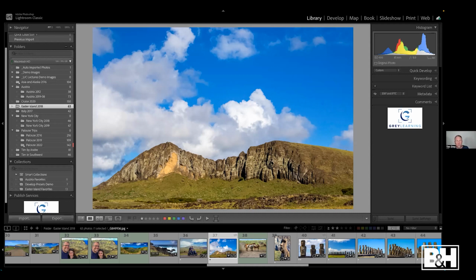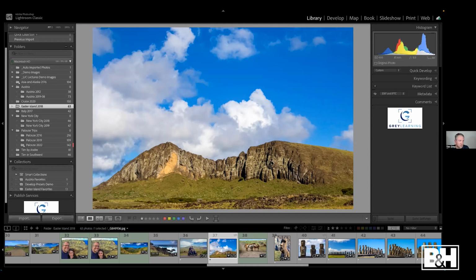Now, I do want to talk about a little caveat, a little challenge as it relates to synchronizing photos to the cloud. And that is that once you synchronize to the cloud, in effect, the photos remain in the cloud forever until you actually remove them.